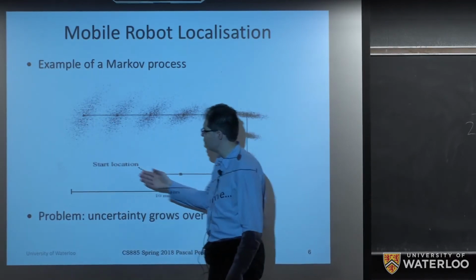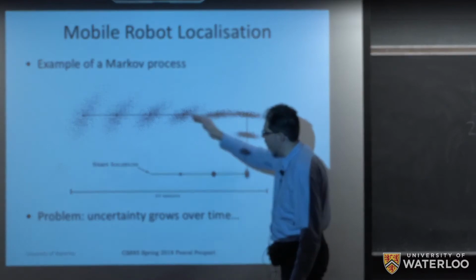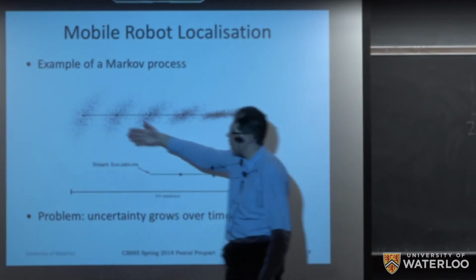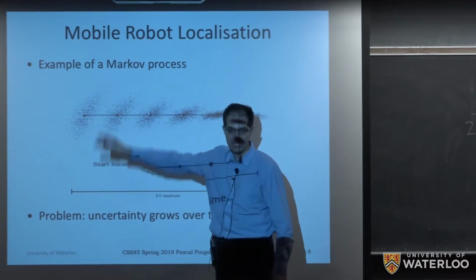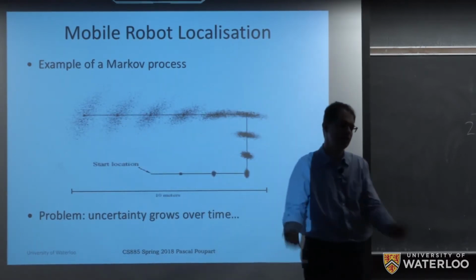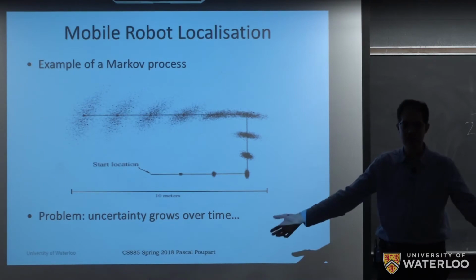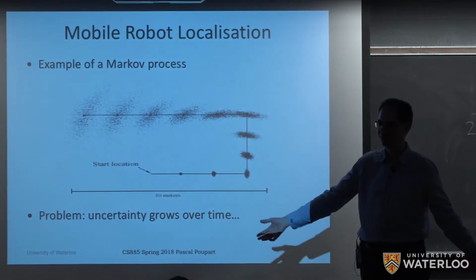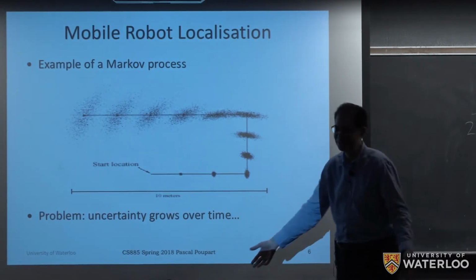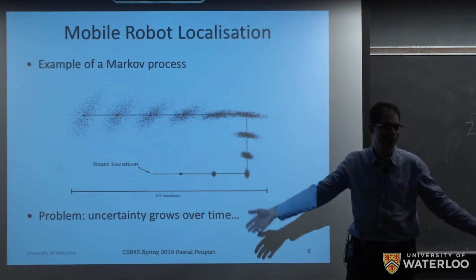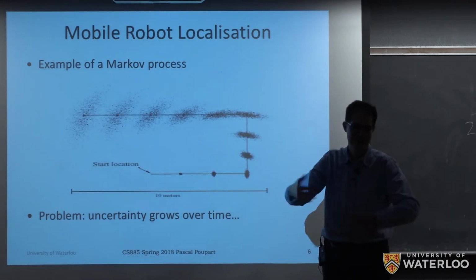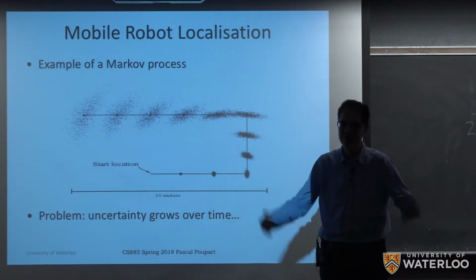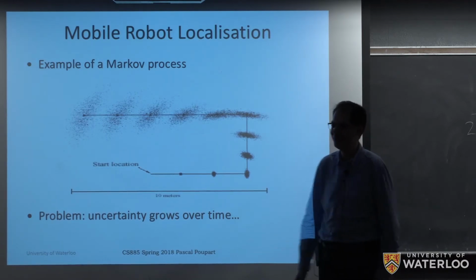So if you use an odometer to just keep track of the commands, that doesn't tell you the location of the robot. The robot might end up in a different location, and so it was common for a robot to get lost within a few minutes. Okay, so that was very depressing because those robots were great pieces of engineering. They had lots of capabilities and so on, but they would just get lost within a few minutes.